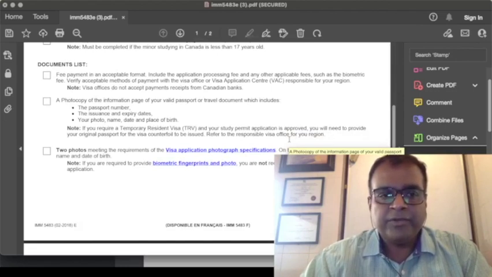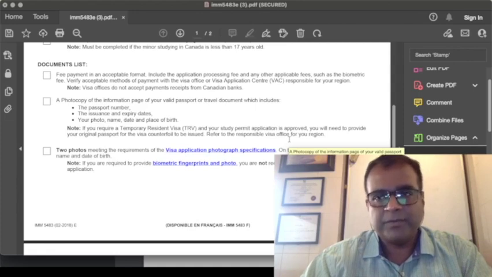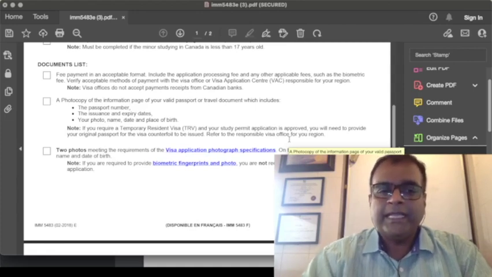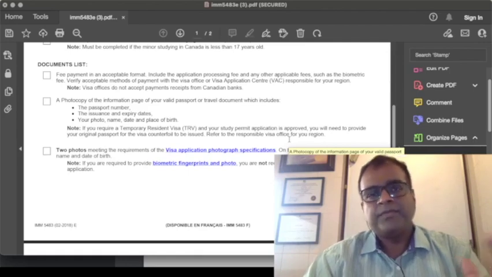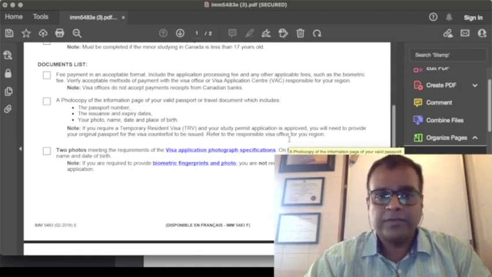And then the photocopy of the information page of your valid passport. I normally like to include your passport biographical pages, and this is my way of doing things. Everybody is different, they do things differently.